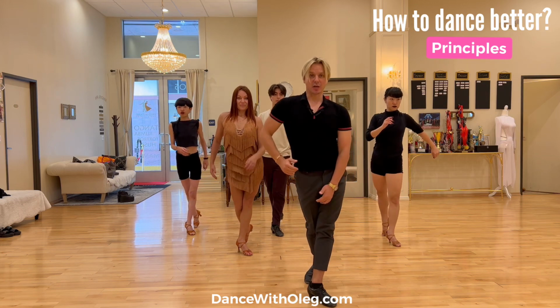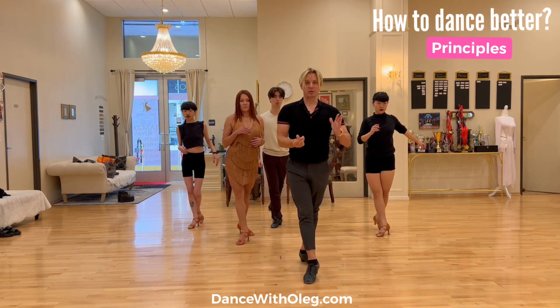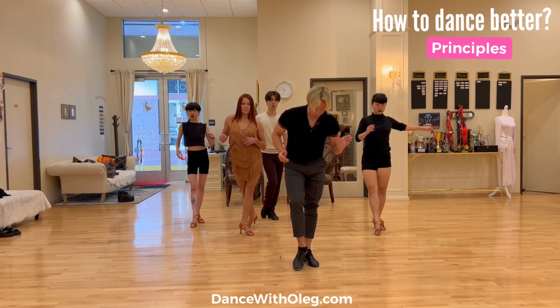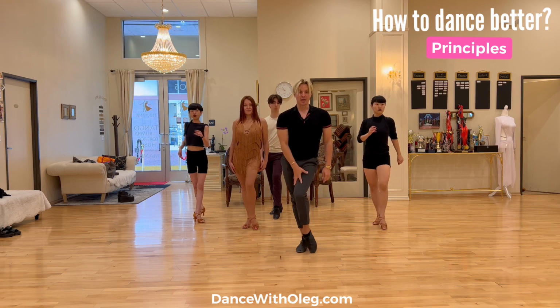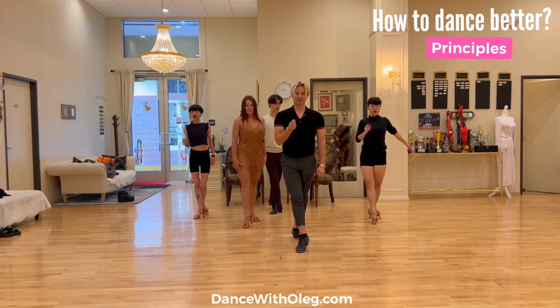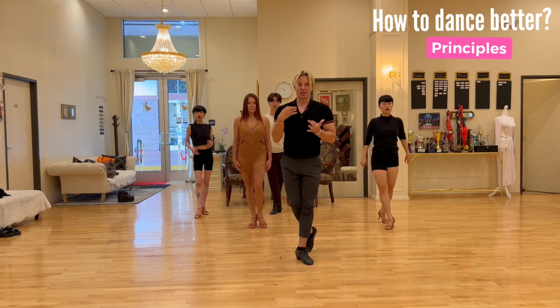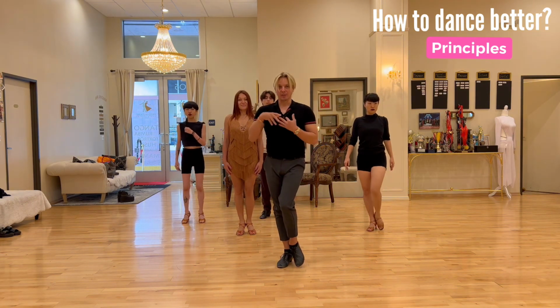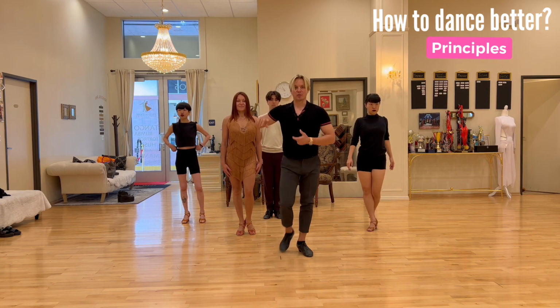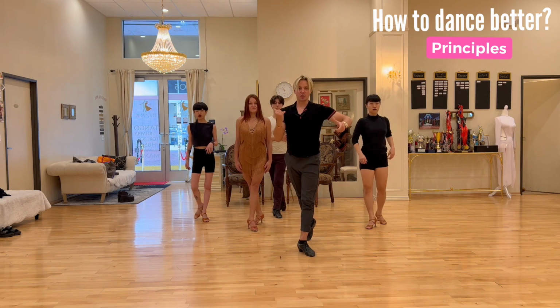So the brushing will give you the feel of your legs, because when you dance, you don't want to look down, you don't always have a mirror, you want to feel your foot placement, and the brushing creates that feel. And also brushing by itself, when you dance, already becomes an emotional expression when you perform. Because when you do just body action, hip action, it's one feeling, it more feels like work.